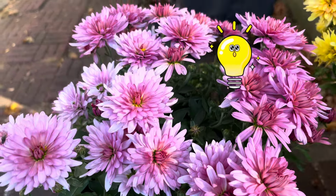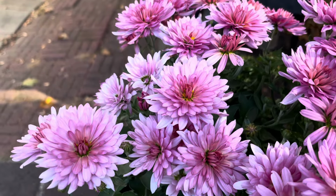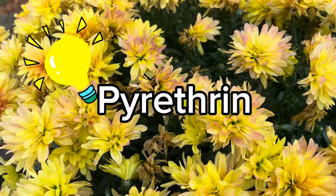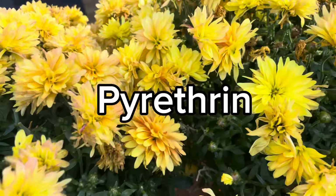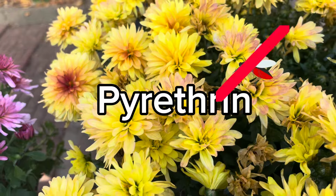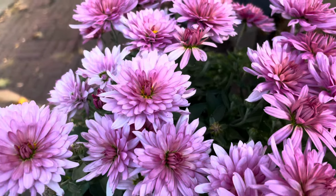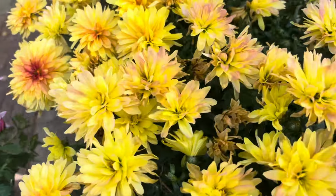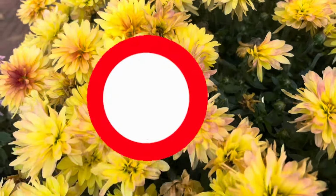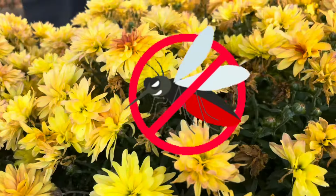Now guys, this is a really cool fun fact about mums. Did you know that mums actually have natural insect repellent properties? They contain a compound called pyrethrin, which is commonly used in organic insecticides. This compound is effective against a wide range of pests like ants, ticks, and even, get this, mosquitoes. While it's not enough to ward off all insects just by having mums in your garden, some gardeners put mums in their garden around their vegetables as a natural way to get rid of these pesky insects.